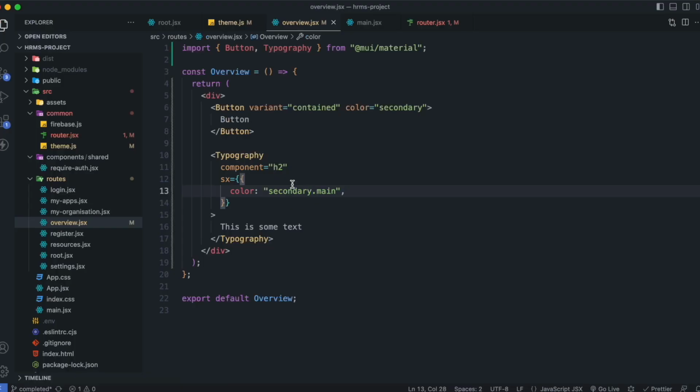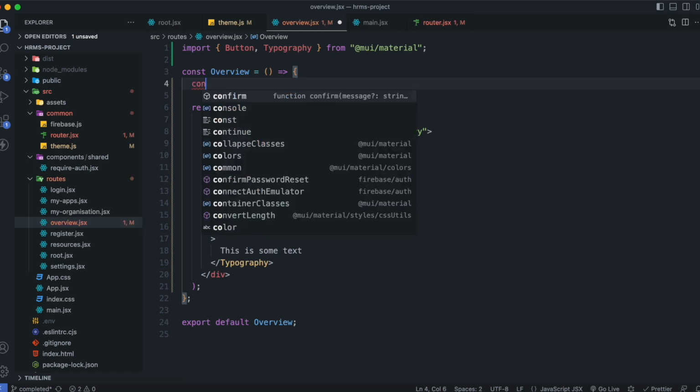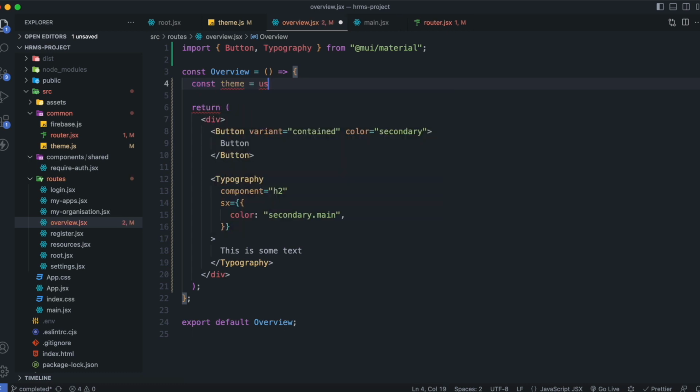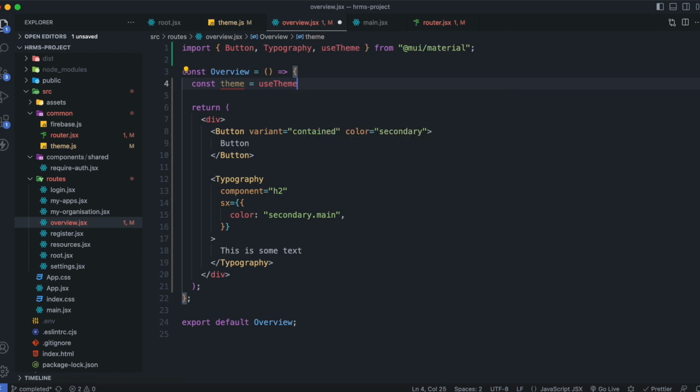Now there is another way of using this color inside the SX prop, and that is the theme object. So we have access to a hook called useTheme, and that is provided by Material UI as well. So const theme equals useTheme, and we have to import it from MUI material. And what this hook does is give us the theme object.